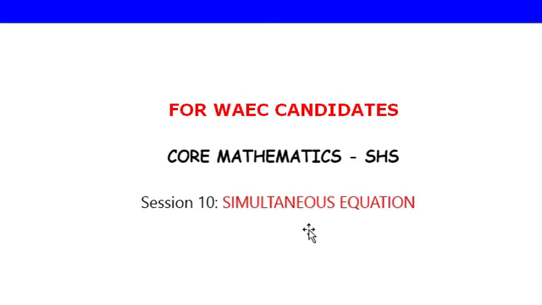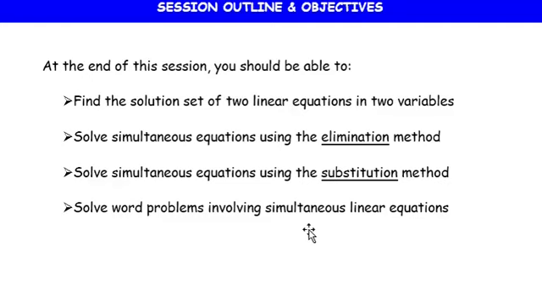Alright, so let's quickly look at the session outline. By the end of this session you should be able to find the solution set of two linear equations in two variables, solve simultaneous equations using the elimination method, solve simultaneous equations using the substitution method, as well as solve word problems involving simultaneous linear equations. Okay, so let's set the ball rolling.